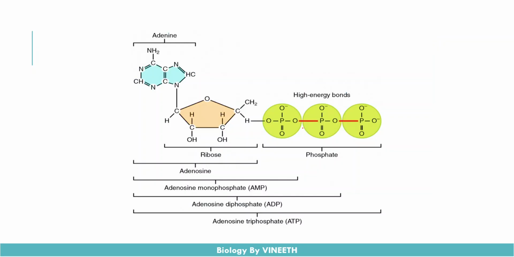This is the simple structure of ATP, which contains adenine as the nitrogenous base, ribose as the pentose sugar, and three phosphate groups linked to this ribose sugar. If you talk about the bonds involved in the formation of this big nucleotide, the red ones which you are seeing over here are acid anhydride bonds. We have two of them. The bond between the 5 carbon and the phosphate group is known as the ester bond, and the bond between the nitrogen atom and the first carbon of the pentose sugar is called the glycosidic bond.